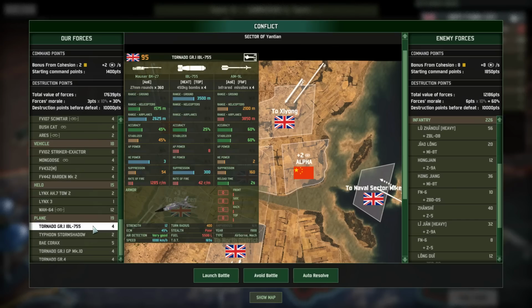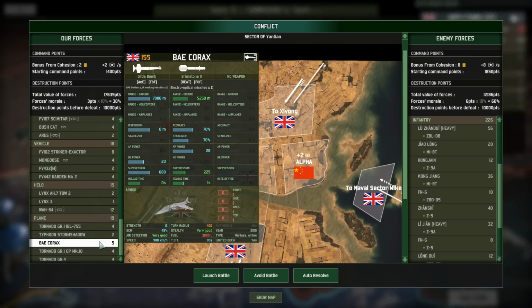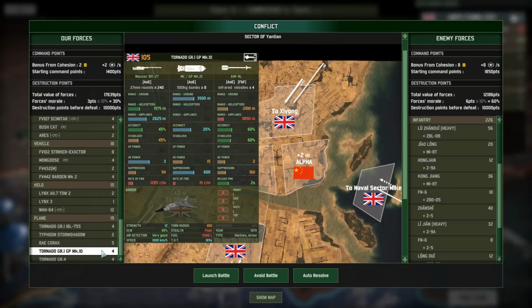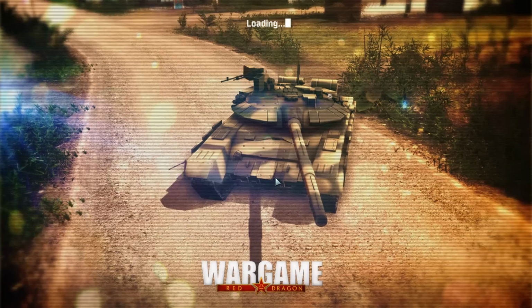I do have aircraft. Short-range AIM-9Ls on the Tornado cluster bombers. This is not a solution for helicopters. These cannot target any airplanes. These have short-range fire and forgets. And these have, again, short-range fire and forgets. Alright, let's go. Let's see what we're up to.